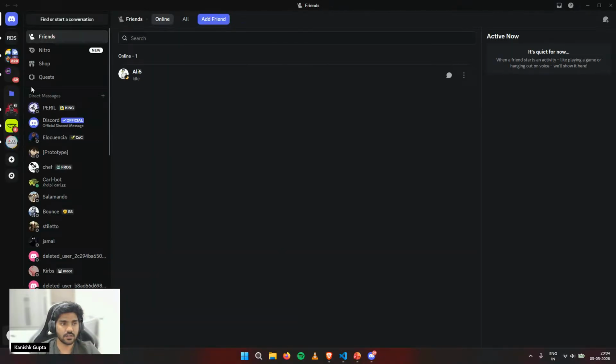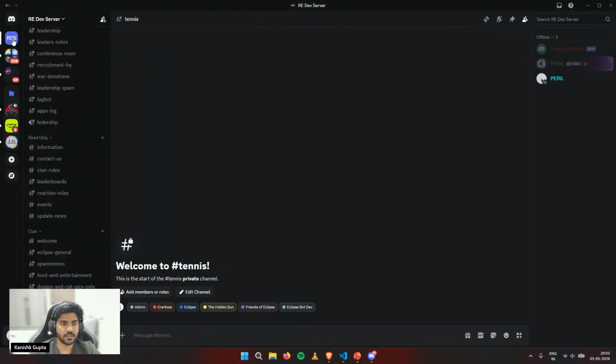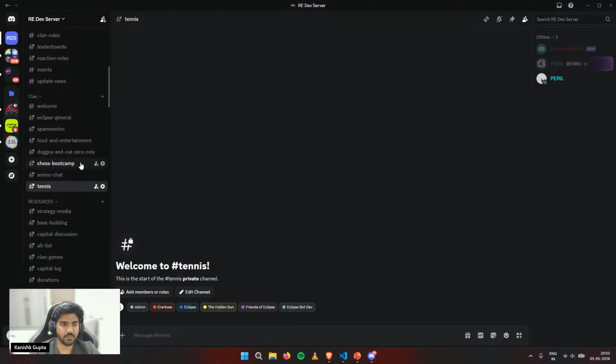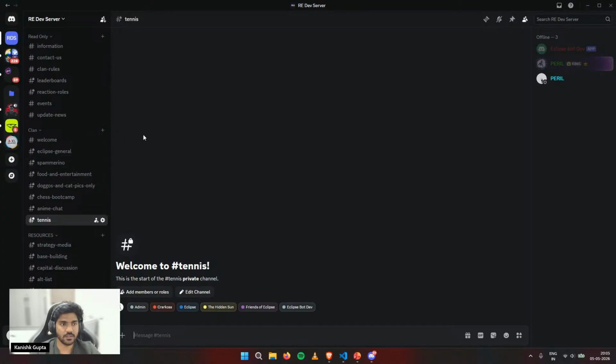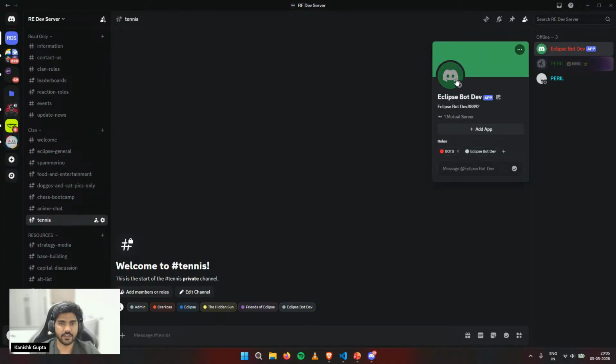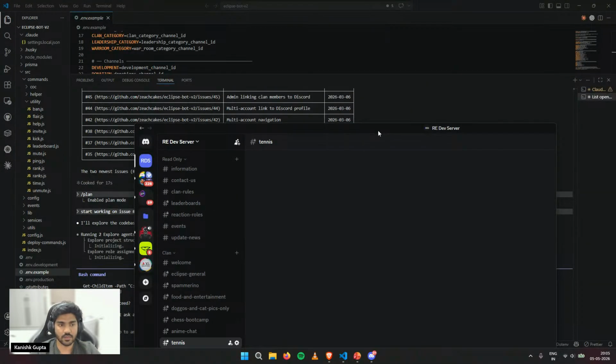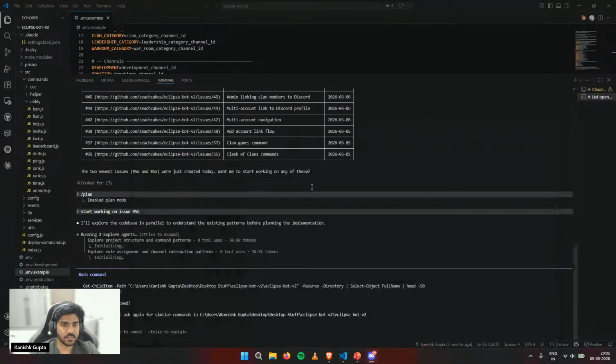So since this is a Discord bot, I'll quickly go to the server. This is my development server where I'm testing the bot, right? And this is the bot which we are working on right now. Right, let's see what it's trying to do.